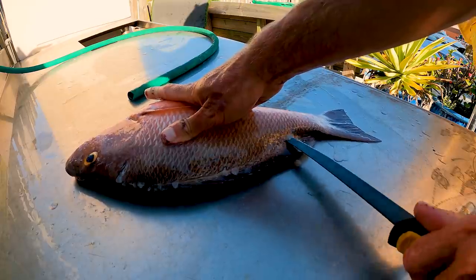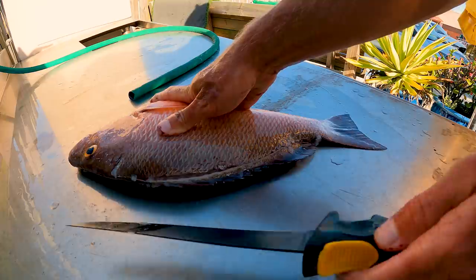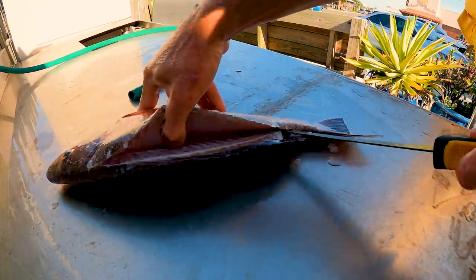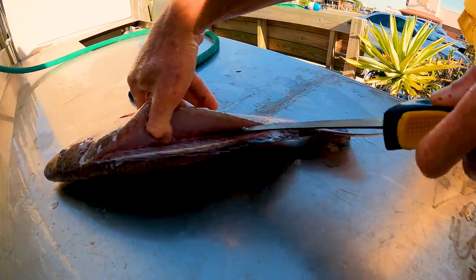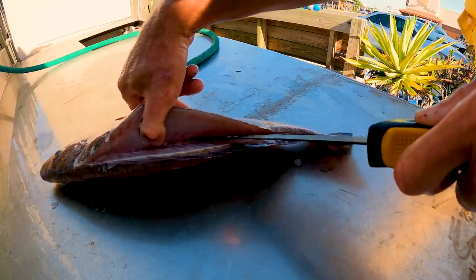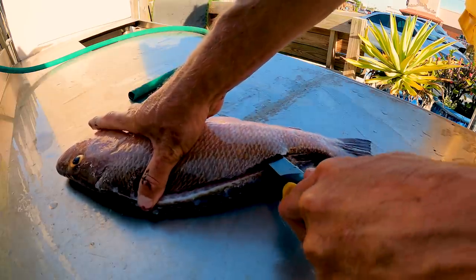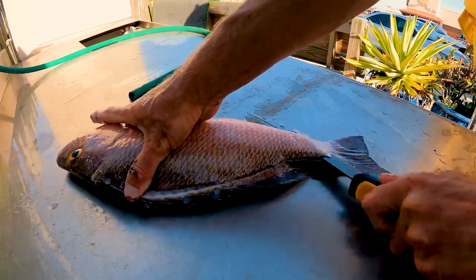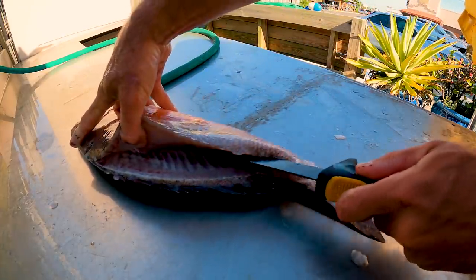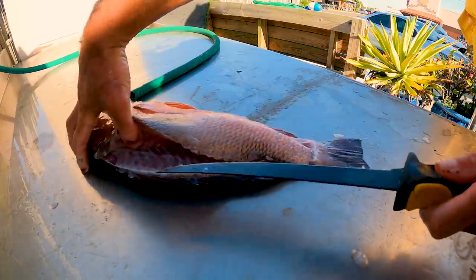Filleting this guy right now. We're just gonna come right down the backbone. Got a really sharp knife here. Once we hit the backbone, we're gonna kinda angle the knife up just for a split second and get it right back over the backbone, following those bones down on the other side, about a third of the way through the fish. Keeping the knife angled down, we're gonna ride those bones right out through the back. Getting right over the back right there, keeping the knife at a downward angle.